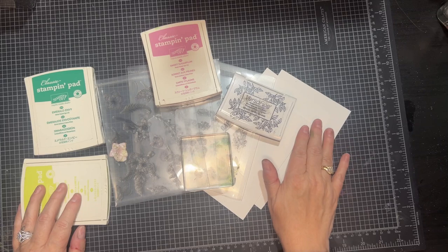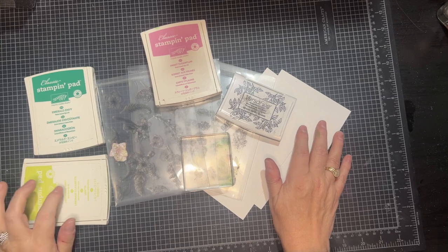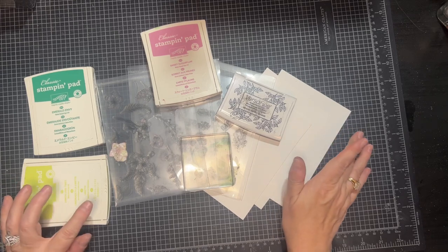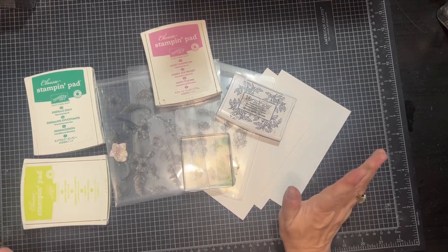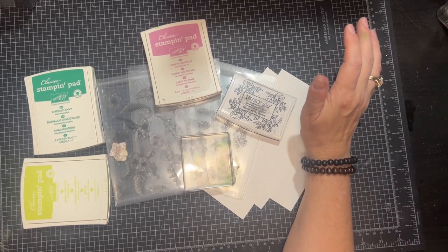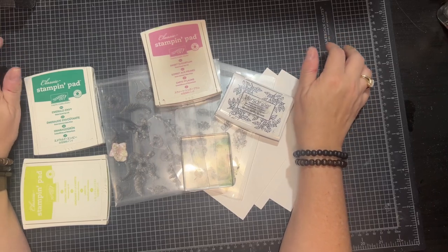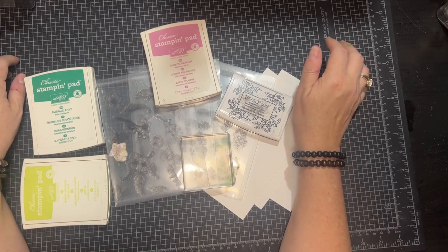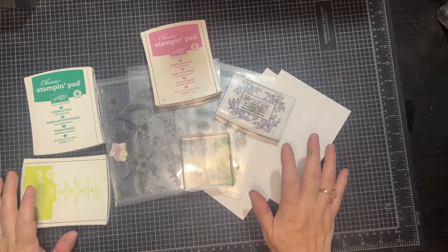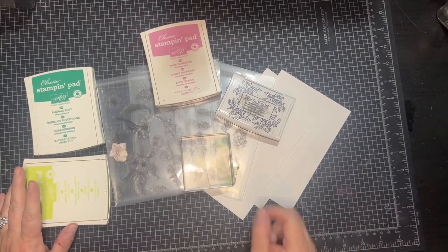And what else is going on? Hunter, our dog, our Shiba Inu, about a week ago had a really bad ear infection. $300 and some later, doing better. A couple days after that, he ended up with an ear infection in the other ear, and that was $150. So he's back on track now. My car's on the fritz. It's making a noise, so that's another issue. I was supposed to go up and visit Sarah and wasn't able to because of my car. Another issue. And what else has been going on? Just life has really gotten away from us, and I haven't had a chance to craft, which I'm sad about. So I have time now though, lucky.